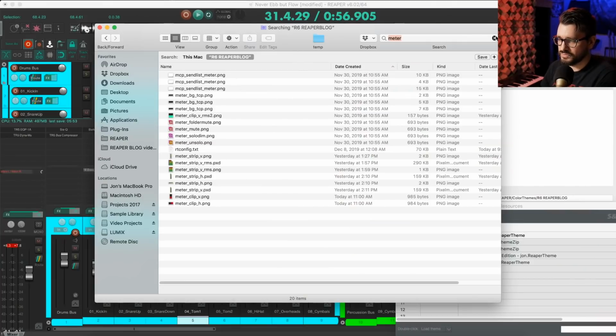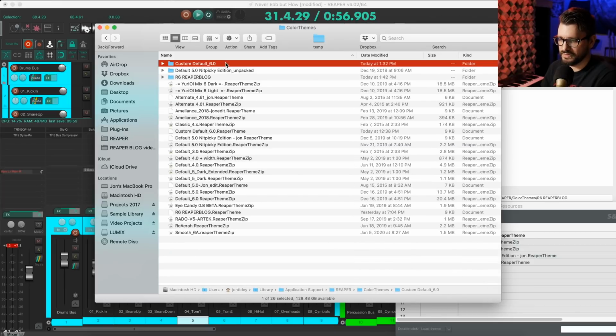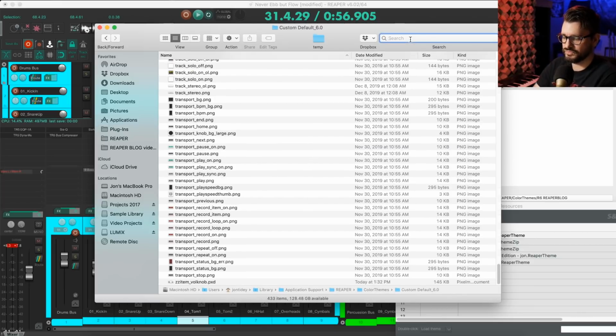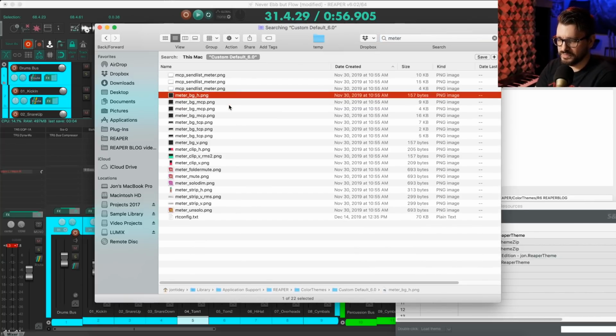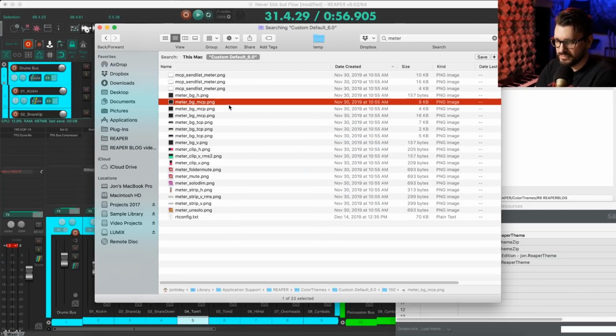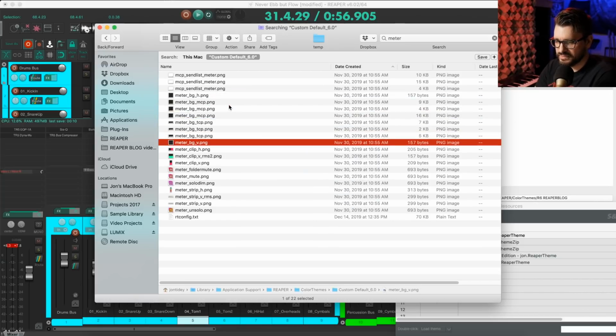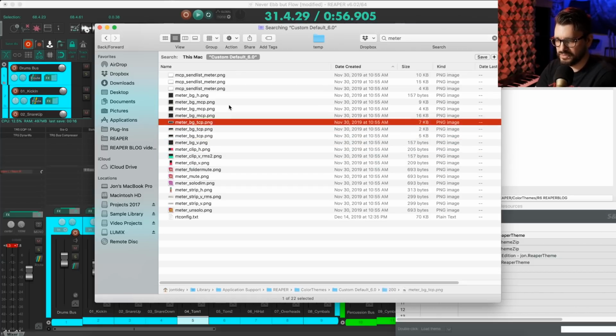I'm going to go over to my Reaper custom theme. I'll just show you what this looks like. Custom default. I'm going to search for meter. And you see all of these ones here: meter BG PNG, MCP, TCP, BGV, RMS, all of these ones.